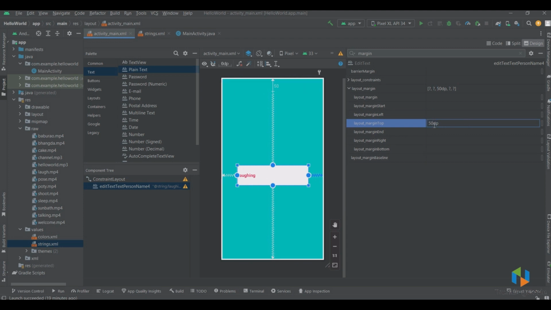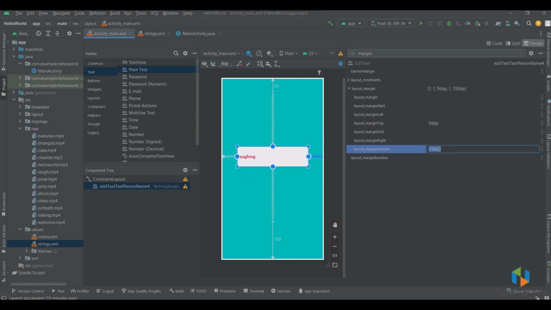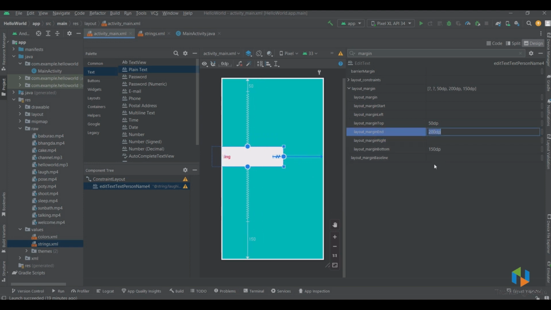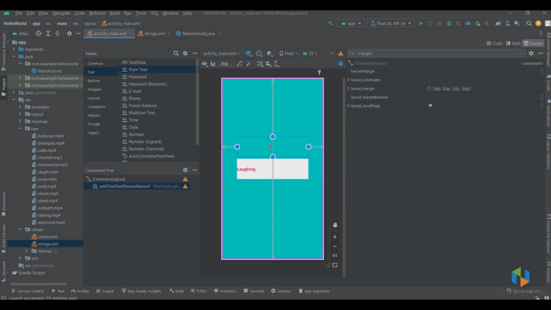Let's go with margin bottom, make it 150 dp. It will go a little bit up as it has moved up. Margin right, make it 100 dp. It will go to the right side. From the left side, make it 200 dp. It will go to the left side. So this is where we can provide the margin, make it as previously. So now it has gone to the same position as it was.